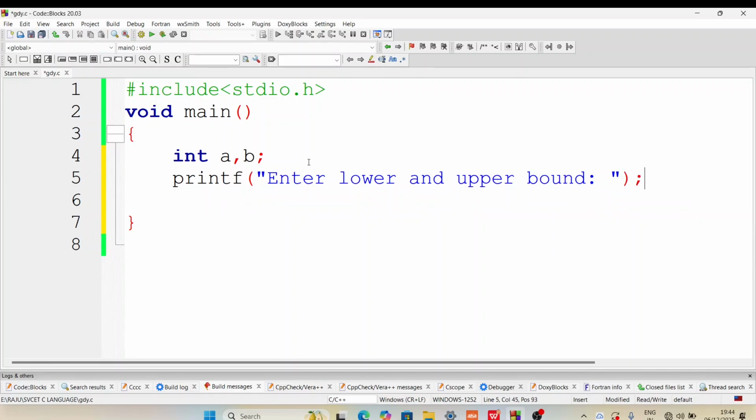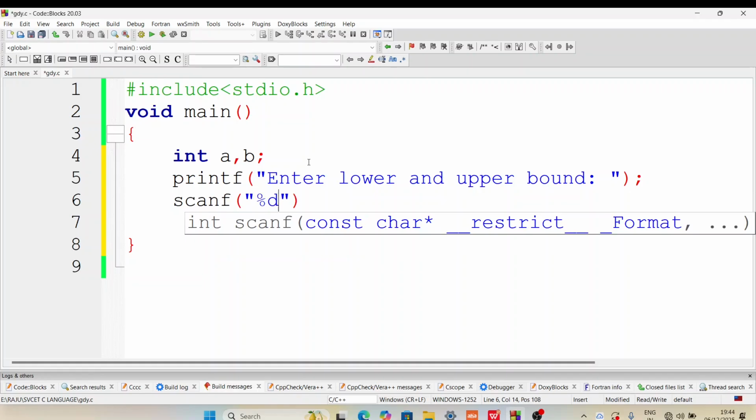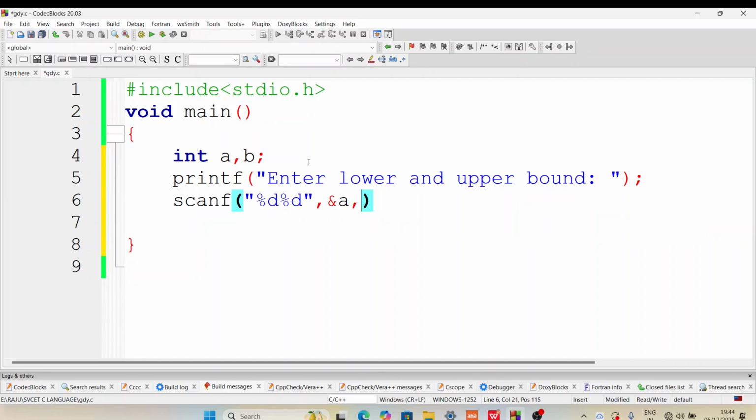It may be between 10 to 100, for example. Percentage d, ampersand b. Right. We received both lower and upper bound.